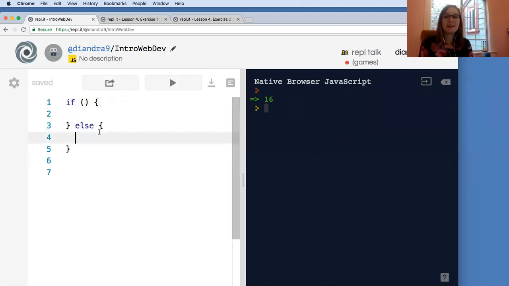Okay, back to the if-else statement. All right, so the if-else statement is what's called a conditional. And this is a really common case in programming. If you want an interesting bit of code, chances are you want it to behave in one way sometimes and in another way other times. And that's what the if-else statement is for.